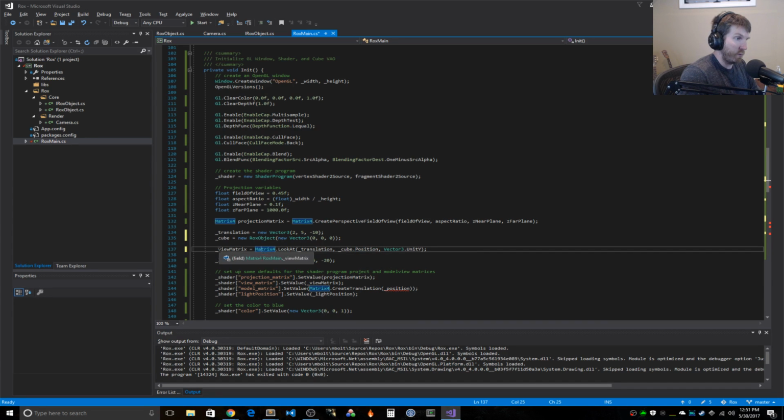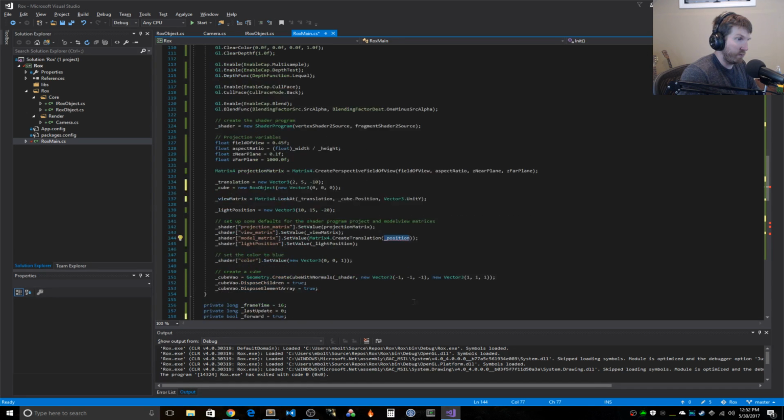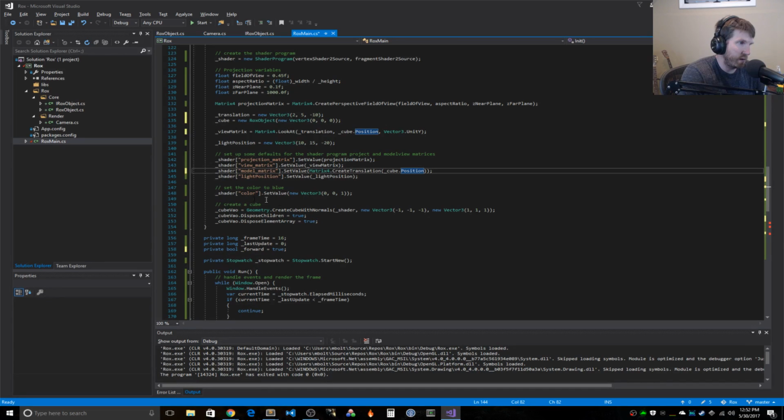So we want our camera, this is our camera code, to look at the position of the cube. That's what we want it to look at. So we'll grab that position value from the cube. I guess we should have defaults here, but I don't really like that, but it's fine. We can figure that out later.